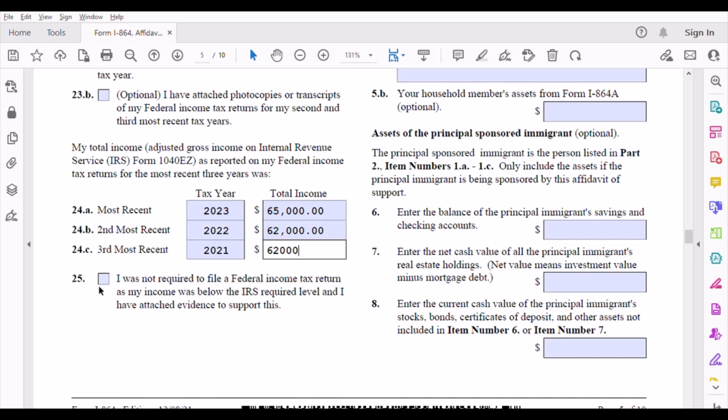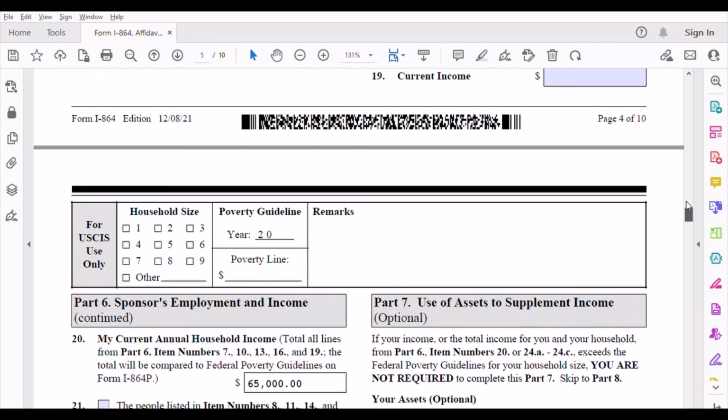If you were not required to file a federal income tax, you can explain that to the IRS or to the USCIS.